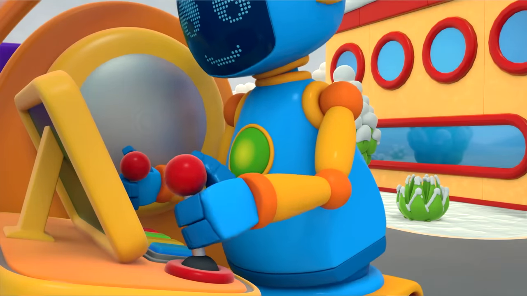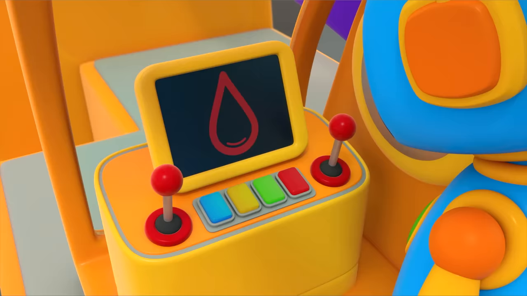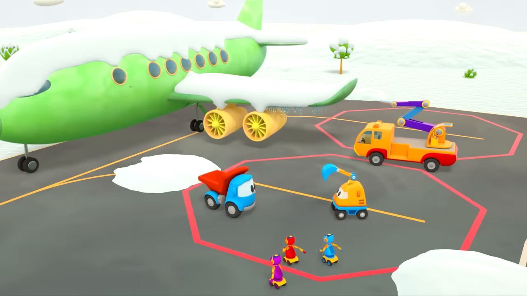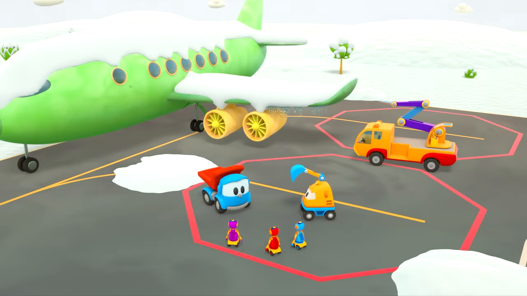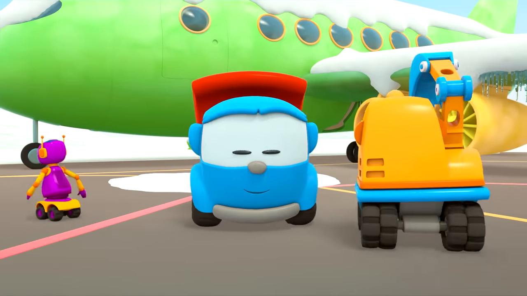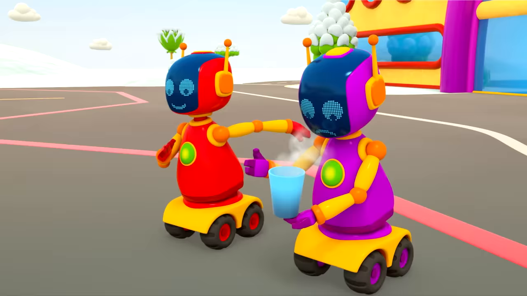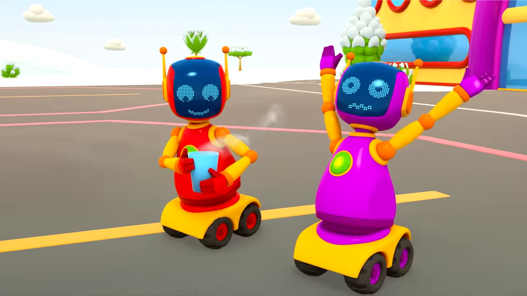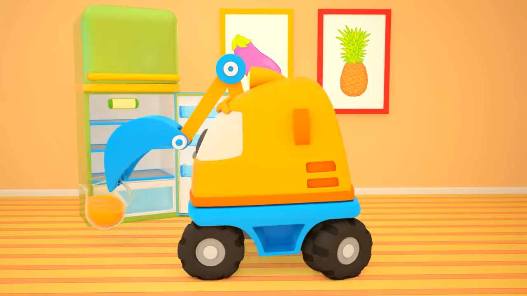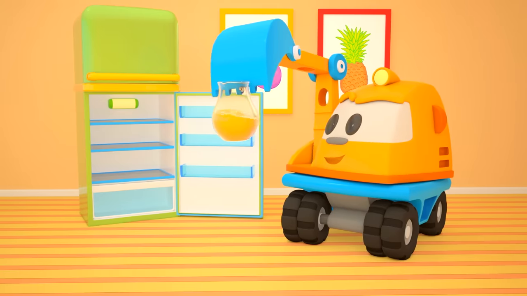The robots are very keen to wash off all the ice and icicles from the plane, but we've forgotten to fill the tank with antifreeze. Wait! Everyone start looking! The robots are bringing hot tea. They think that they can pour that into the de-icer. Scoop has decided to pour in lemonade.